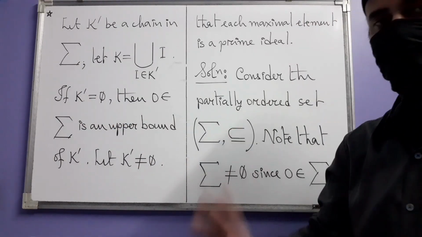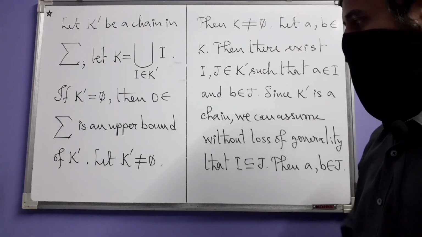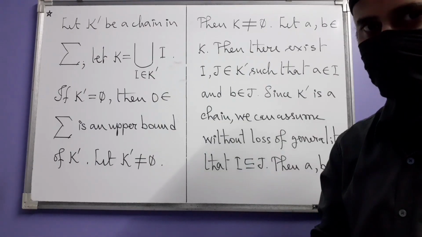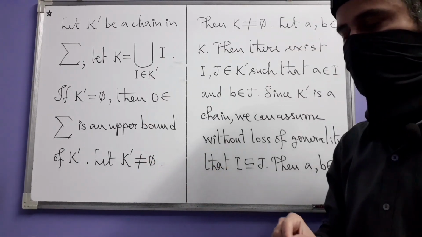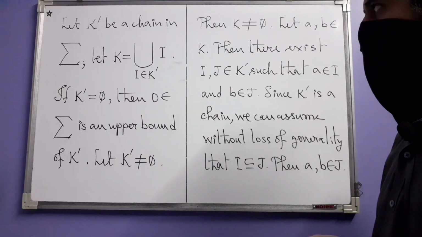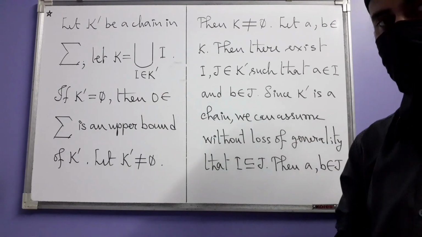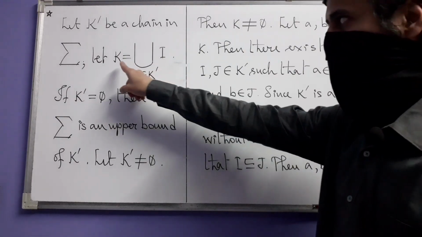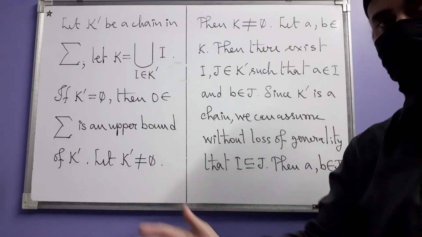So next we assume that K prime is non-empty. And in this case, K then becomes non-empty. Why? Well, what is K prime actually? K prime basically is a set of subsets of A, where A is our ring. And these subsets are ideals actually. So K prime being non-empty means that there is at least one ideal in this collection that we are taking the union of. And that ideal itself is non-empty because at least it has the zero element. There may be more than one element in K prime, but there is at least one ideal, and that ideal has at least one element 0, which will then belong to K. So that way K becomes non-empty, and in fact K is a non-empty subset of our ring A.